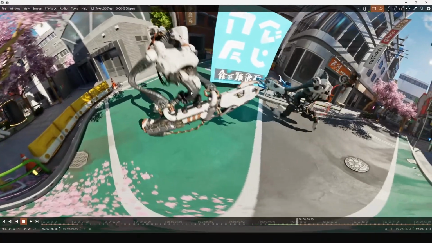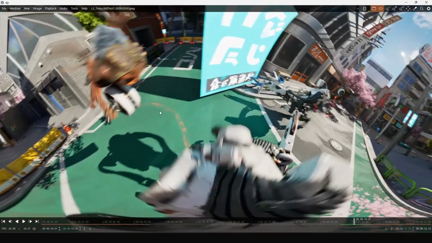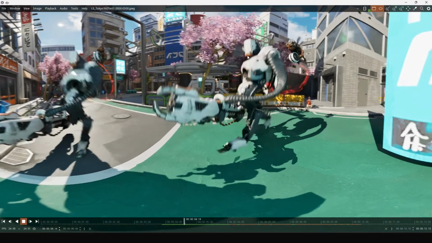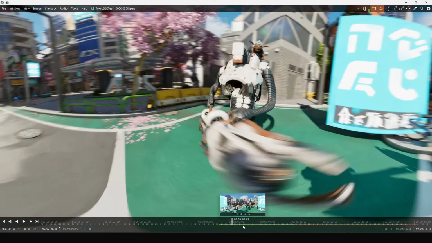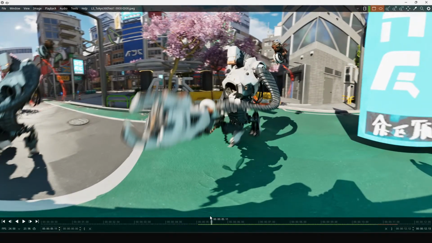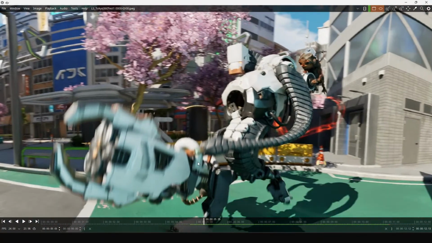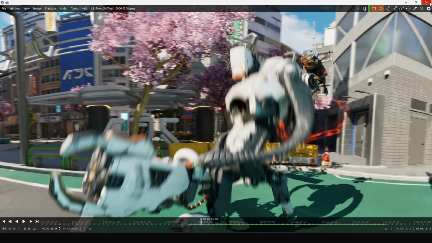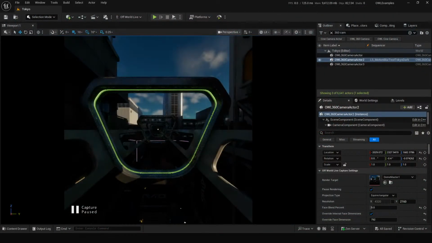Kind of visible, even when zoomed out quite far once you know it's there. That bit. So yeah, let's see if the extra samples solve that.